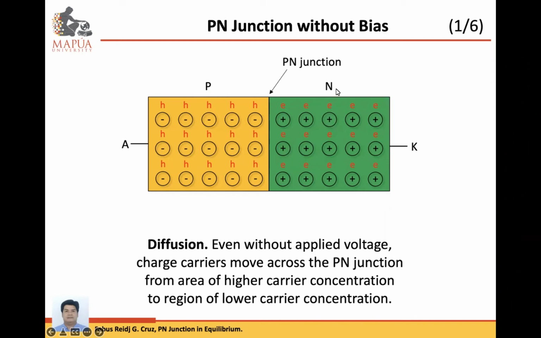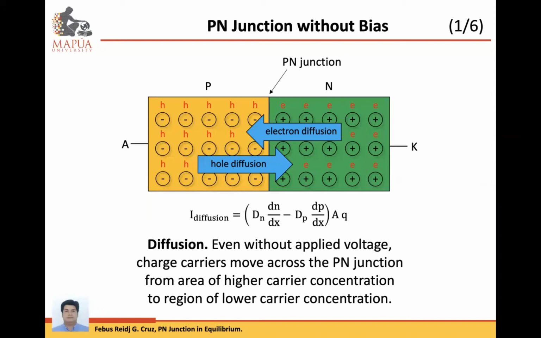Likewise, on the n-type side, you have a high concentration of free electrons. While on the p-type, we don't have any free electrons. So the natural operation is for the free electrons to diffuse or to move towards the low concentration p-type. Okay? So the first possibility is the process of diffusion. So electrons will diffuse from n-type going to the p-type, while holes will diffuse or flow from p-type going to the n-type.